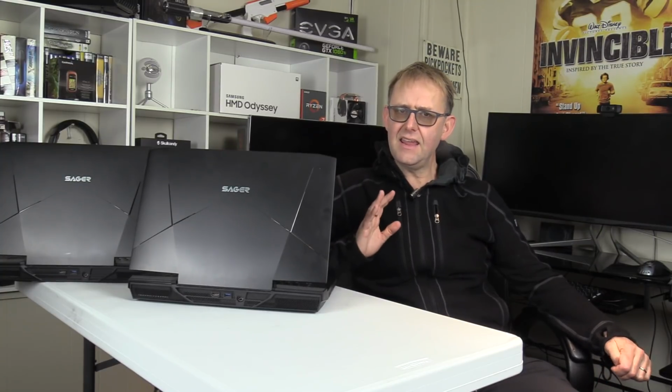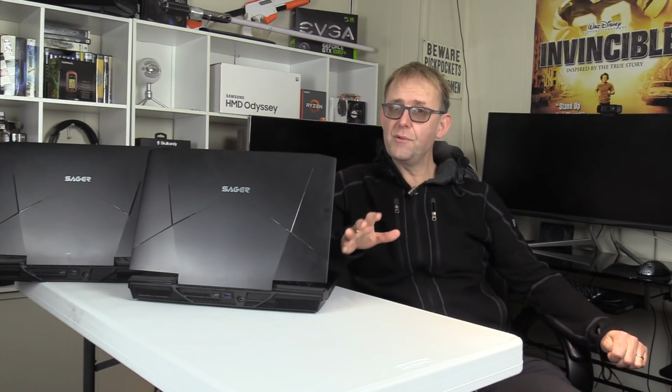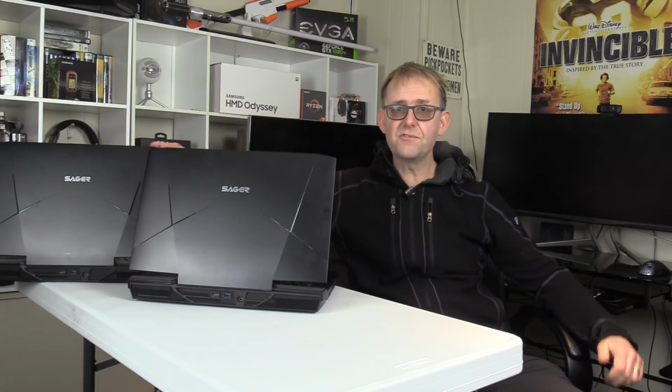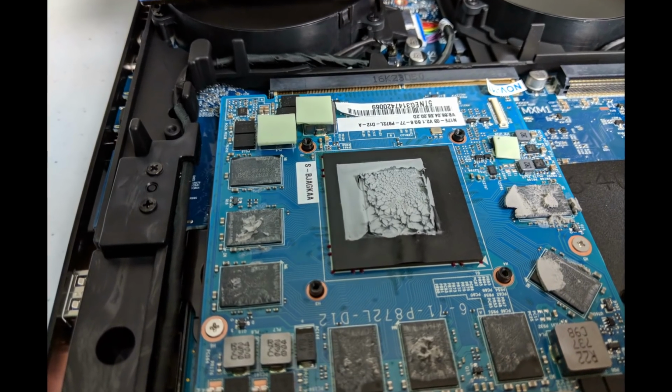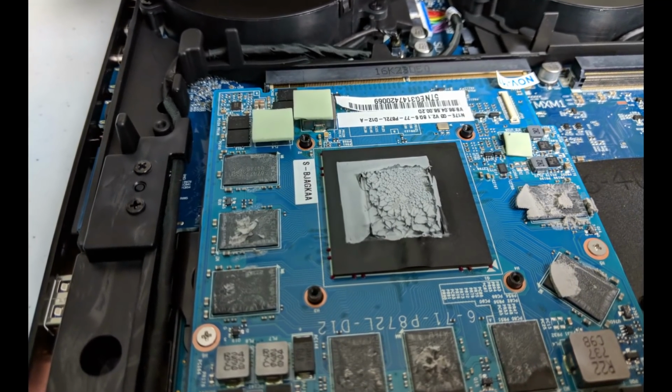So after my initial tests, I wanted to do some repasting. So I took it out, de-lidded it, and repasted it with Gelid GC Extreme. If you haven't seen a video of that before, I have done it on the 9873 before, and you can click up here. Now the paste on the GPU did look better, but it still was just a stamp. So I also repasted that using the same thermal paste.